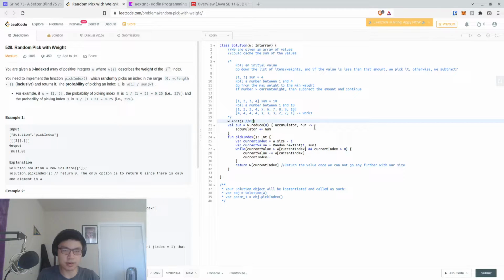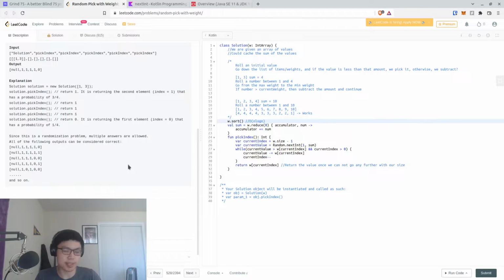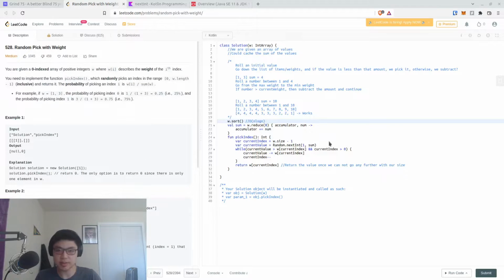Okay, so this runs in O of n log n time because it's kind of bounded by our integer array. Of course, we could also consider using something like bucket sort, radix sort, which may be faster than our traditional quicksort methods and is applicable for this because we're dealing with integers. But for now, let's just assume that our sorting is O of n log n time, and let's hope that's fast enough. We know that the length of our array is at most 10 to the 4, which seems to suggest that an O of n or an O of n log n time would suffice, but I'm not entirely sure with some of these LeetCode problems. They can be a little bit tricky, I think.